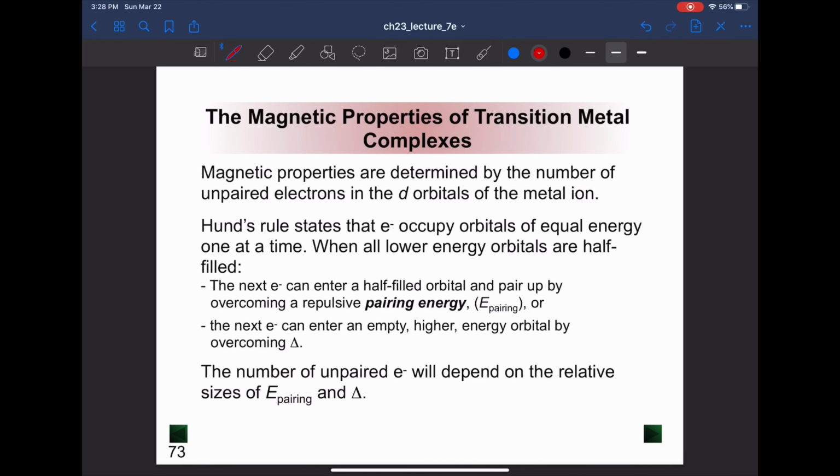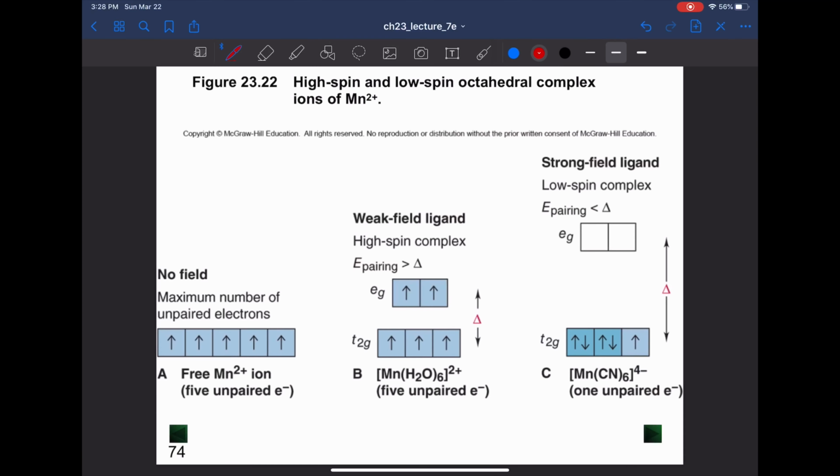Now, how do you classify the magnetic properties? Magnetic properties are determined by how the electrons get excited. If you look at a general manganese atom, Mn2+ has about 5 free electrons. When a weak field ligand comes in, when you take Mn with H2O, the splitting energy is smaller, so it has a high spin complex where the electron jumps easily from one orbital to the other. So it's easy for the electrons to jump from a lower energy orbital to a higher energy orbital, so it goes from here to here.